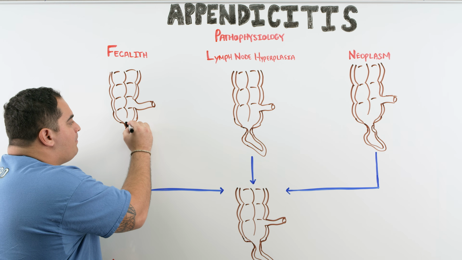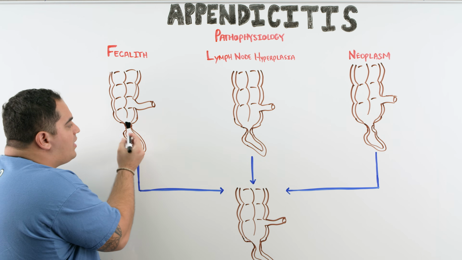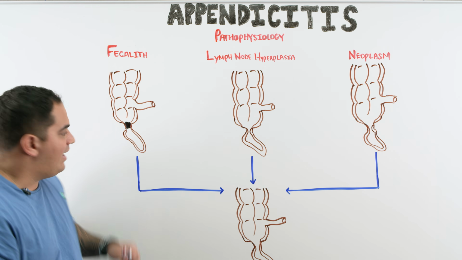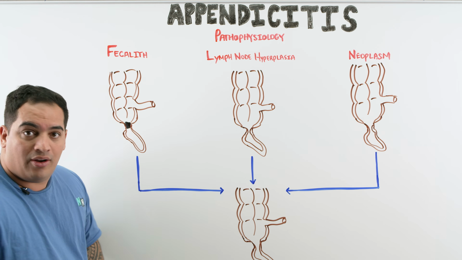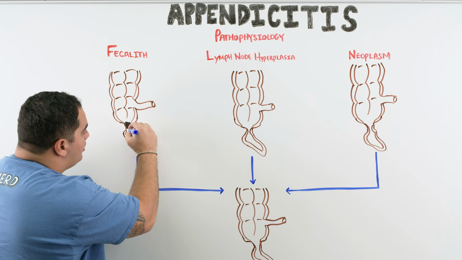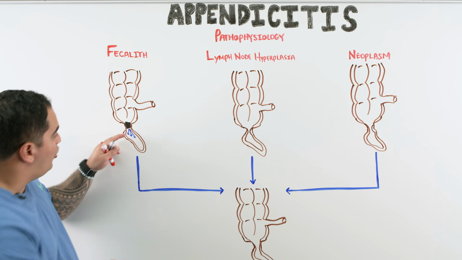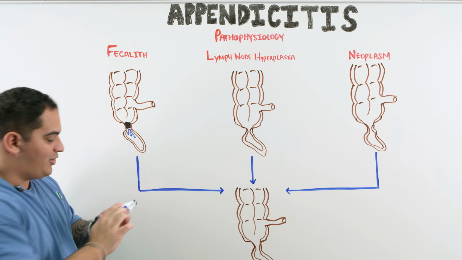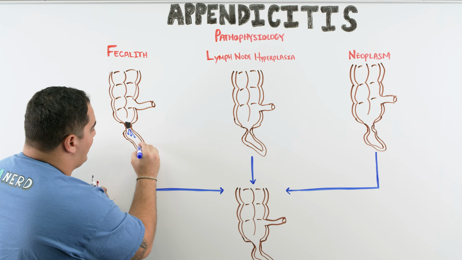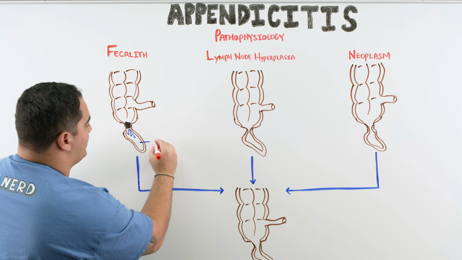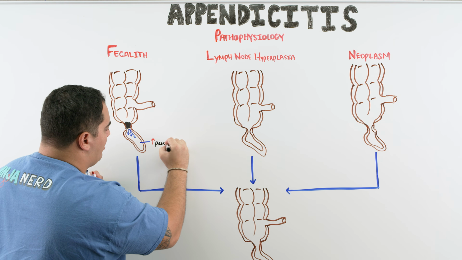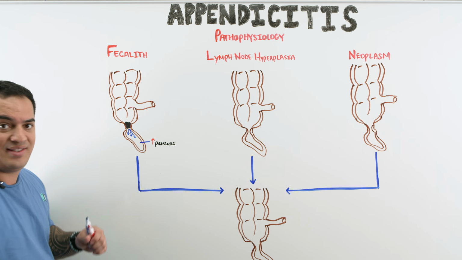What happens is it gets stuck right here within the lumen, which connects the cecum and the appendix. Now, when that stone gets stuck there, a bunch of pressure builds up just proximal to that fecal stone. So here, we'll represent that by putting an up arrow. What's happening inside of this appendix? You're having an increase in the pressure. And we'll talk about all the downstream effects of having that increased pressure inside the appendix.